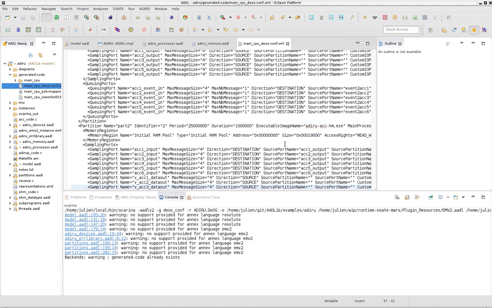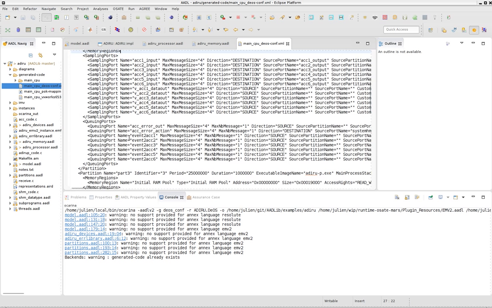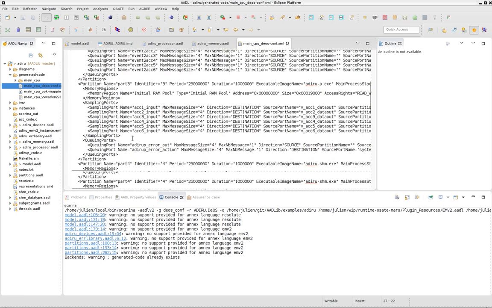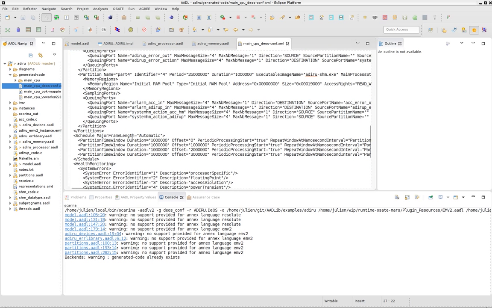By generating the code, we make sure that both the model and the code are consistent. So we have the third partition and the fourth partition, and we generate all the different time slots for the partition, and the health monitoring policy.